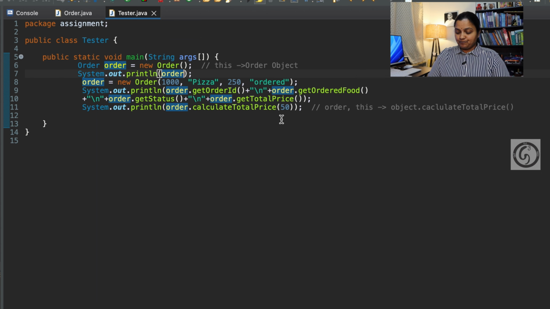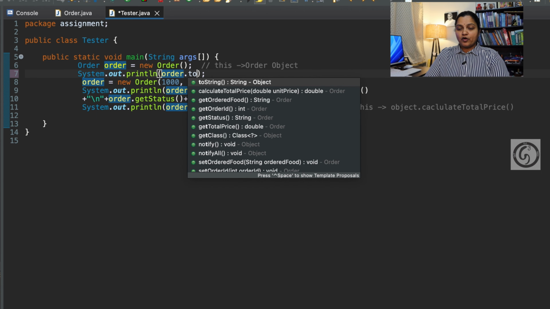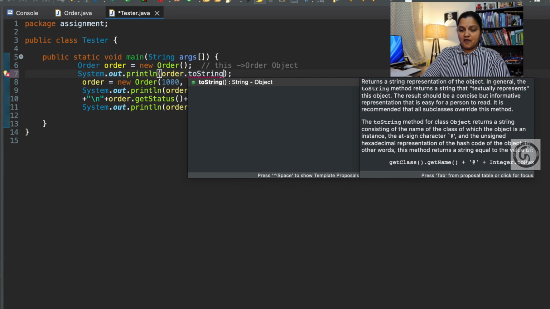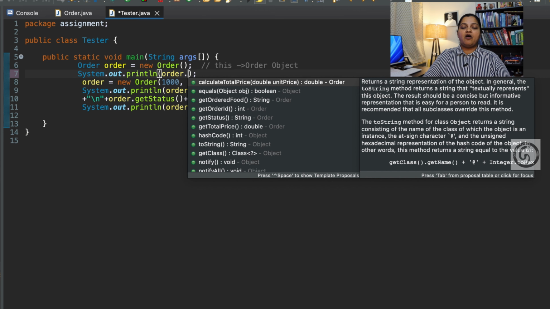It is implicitly invoking the toString method. And where is it present? Look here. toString is a built-in method that is there in the Object class which returns a complete string.